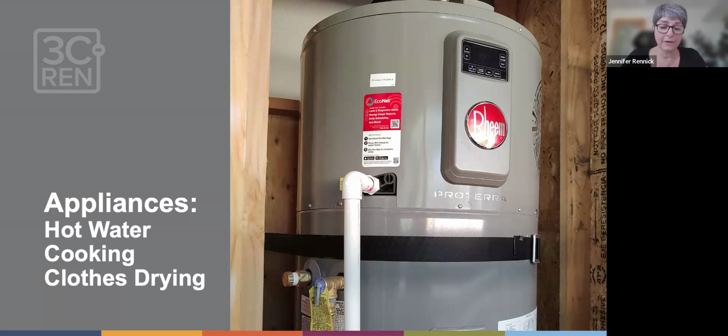I do want to say one thing on that, those fans that bring in the fresh air, and even if you use an exhaust-only ventilation system, which we don't really recommend once you get the house super tight, you want balanced ventilation, so supply fan, exhaust fan, or like Mike was saying, the systems that work together. You can turn them off, because if there is poor outdoor air quality, like wildfire, they don't just keep running and bring bad air in. You turn them off and just use the air you have inside your house.